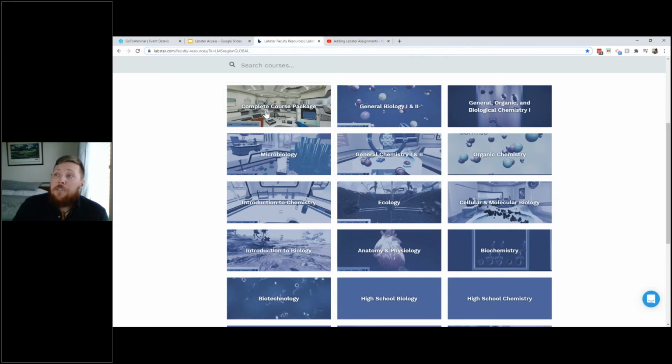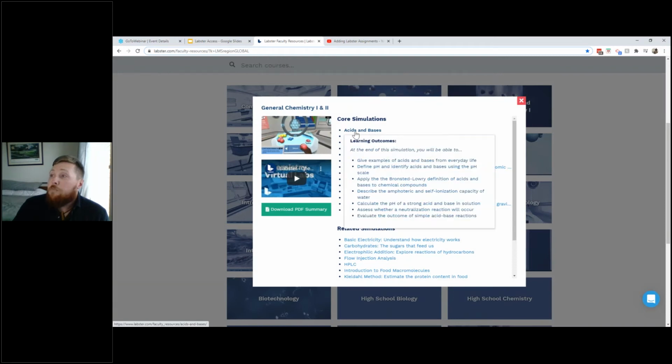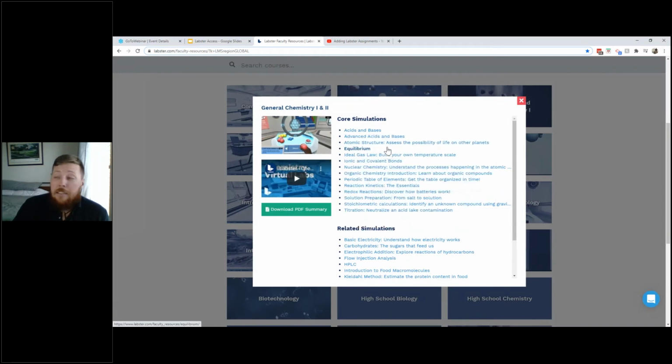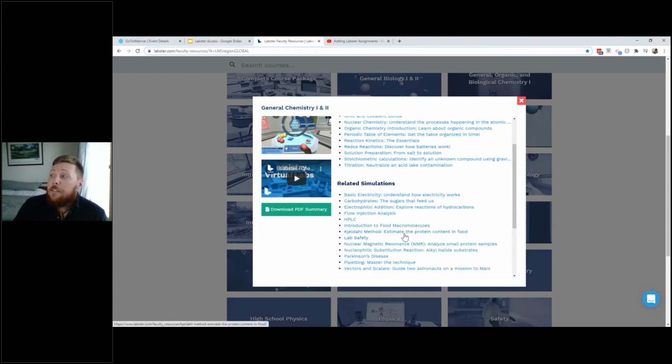So you have the option to go through and search through our entire course package, or you can go through subjects that specifically interest you in your classes or just in your general interests. For instance, anything under General Chemistry 1 and 2 is a simulation based on topics within that subject area. There are also related simulations that carry some techniques and subtopics of something to do within the world of General Chemistry 1 and 2 as well.